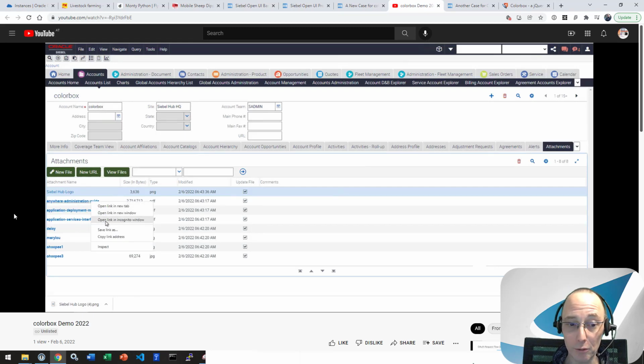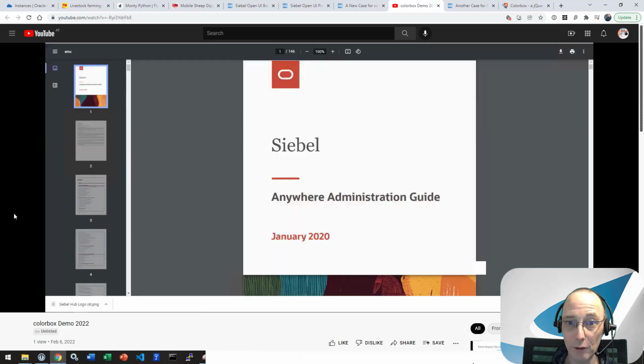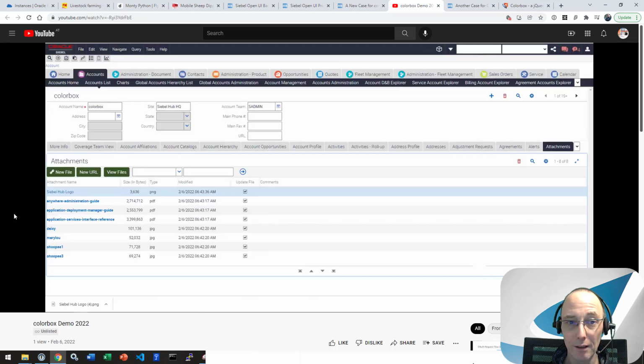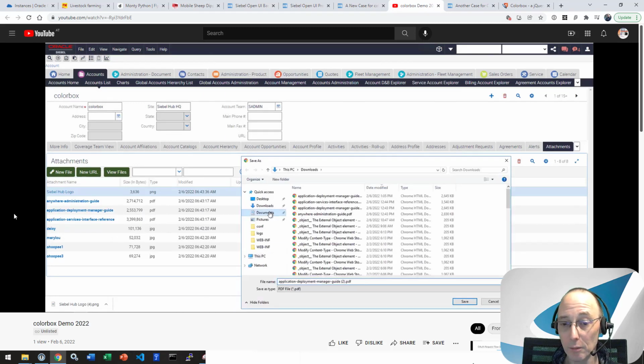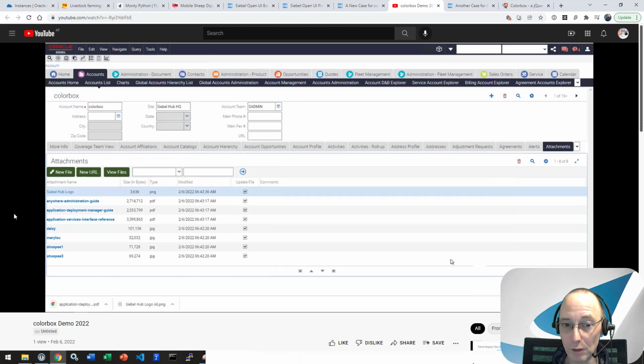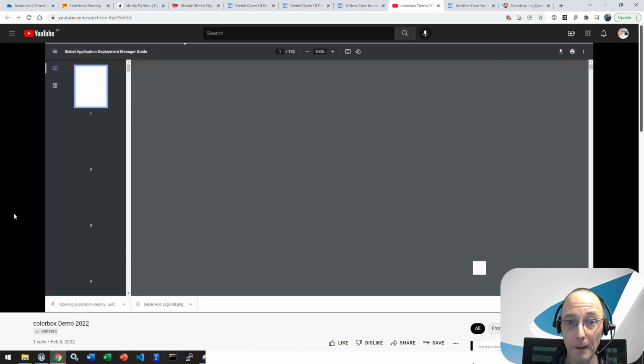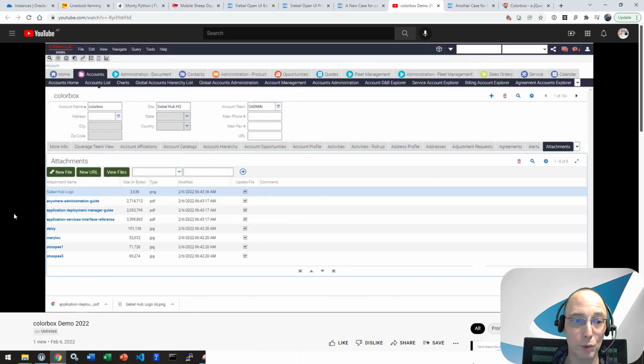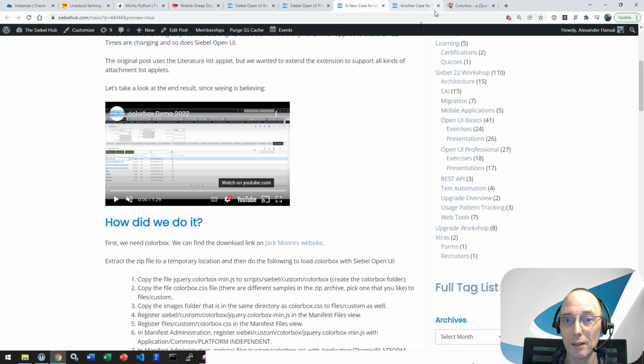With that feature, you can also right-click the links and open them in new tabs. That's a new browser tab with the PDF. Or you can right-click and save link as. Does it work? Yes. The browser downloads, you save that. So you can use it in different ways. Here's the downloaded file, just to prove it. Okay, that's about it for the video that shows how it's supposed to be.